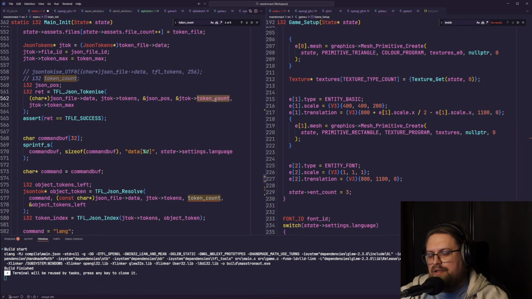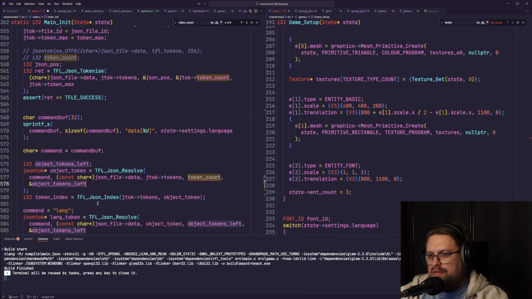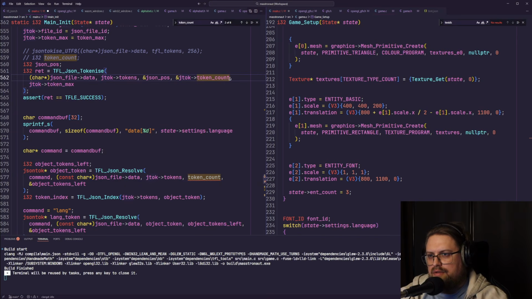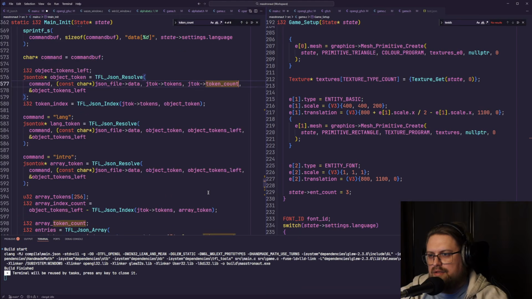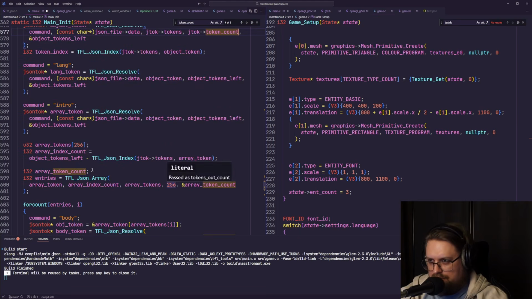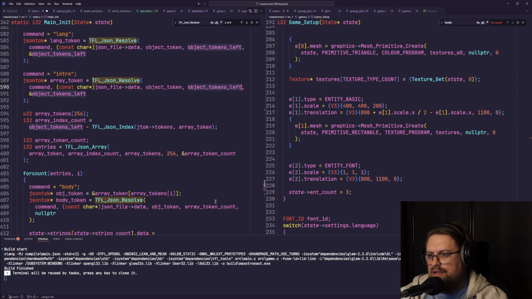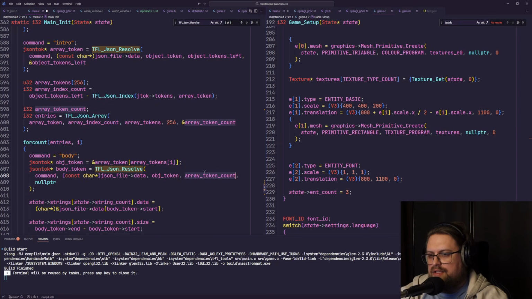And this is the number of tokens that I have parsed. So I think I just do that and this issue is solved. But I had more because then I use tokens left. And here resolve is taking array token count. Let's double check that.